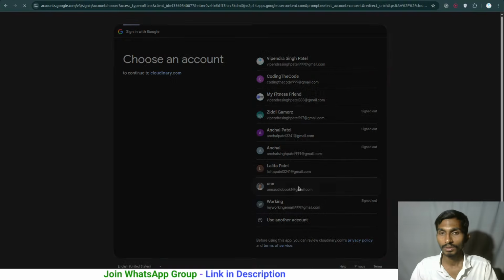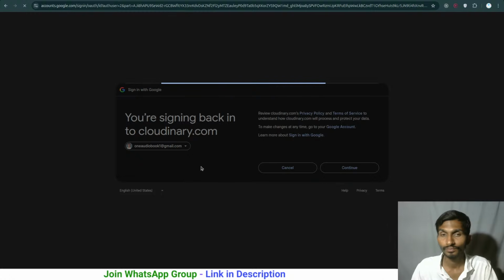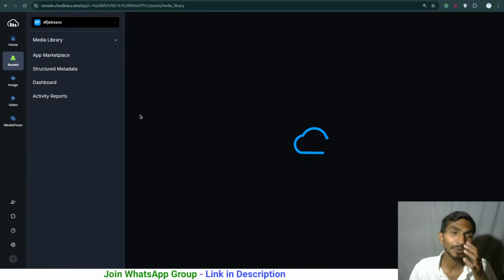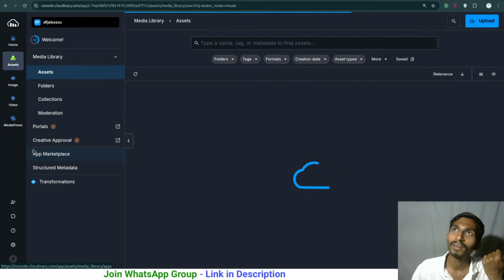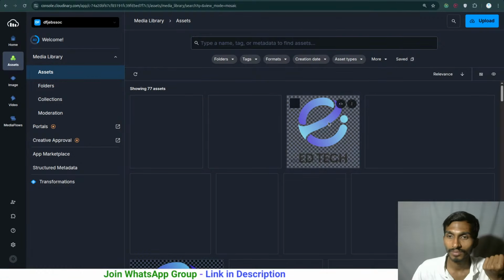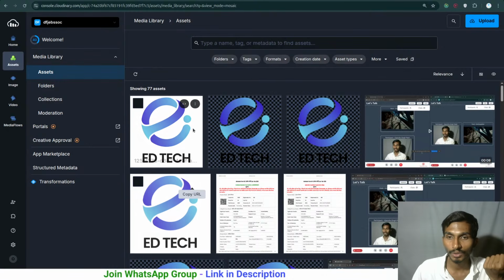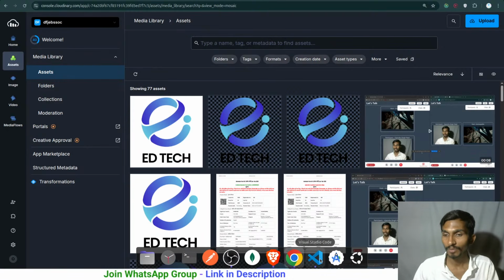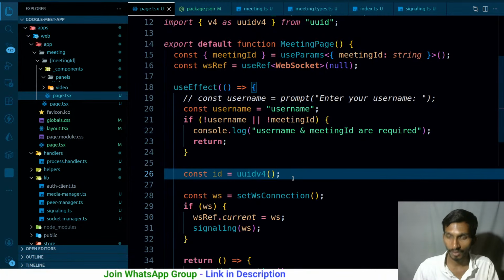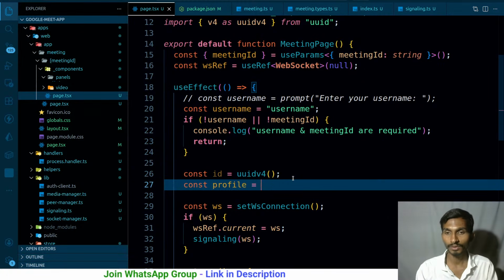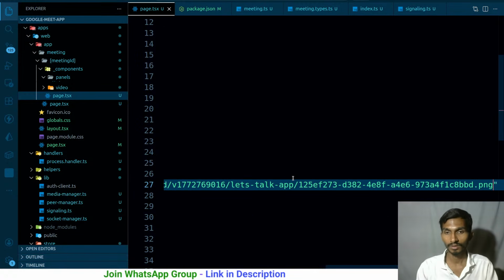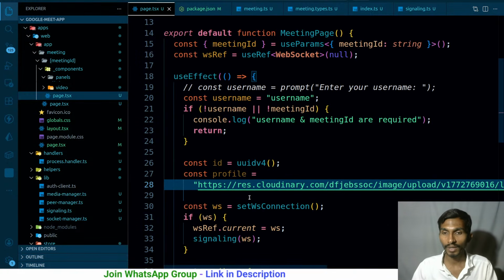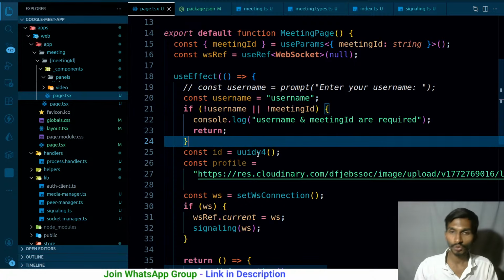Which one? This is insane. Hopefully I will get it here. What if I don't get it? Then it doesn't matter. I'm gonna be removing the profile option for now. It's good to have that option, and yeah, it's really good to have that option. Let me get the URL, not this particular URL from here. Once I have this particular URL from here, I'm gonna be just simply having it here for now. Const profile is gonna be this. Alright. So this is the kind of URL that I have for now. Later I will make sure that I have many more things.